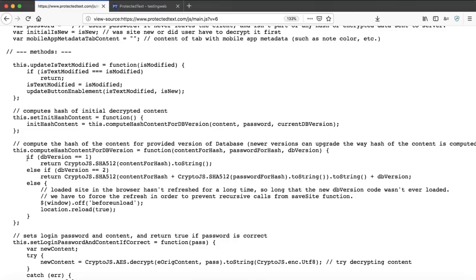So I think initially they were using this vulnerable hash function, but later they might have noticed that it is vulnerable, or someone might have reported that this hash function is vulnerable. So I think that's why they upgraded to a more secure hash function where they included the password as one of the parameters. So yeah, we failed in finding a security loophole in this website.